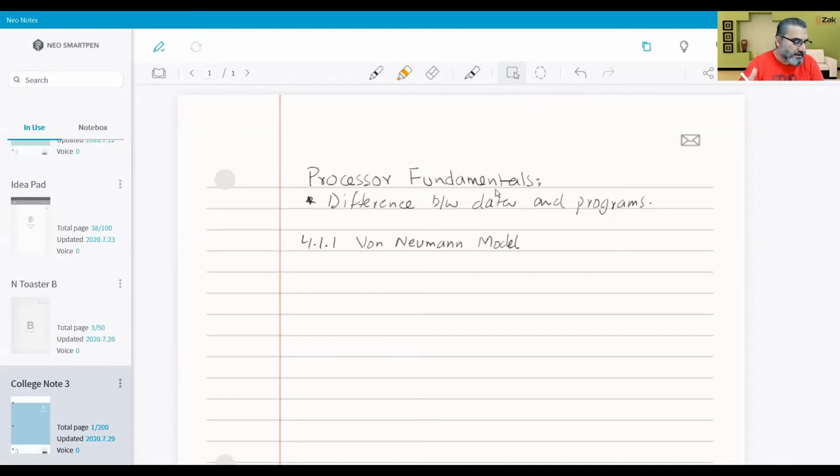The main previously unavailable features of the von Neumann architecture were, number one, von Neumann architecture actually helps you to have the processor. It was not there before him. Number two, the processor can access memory directly.